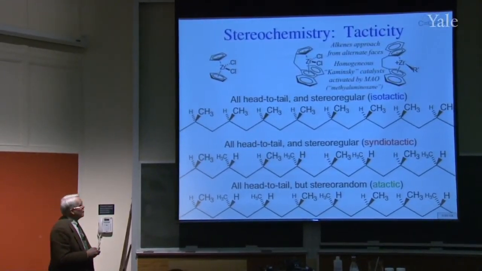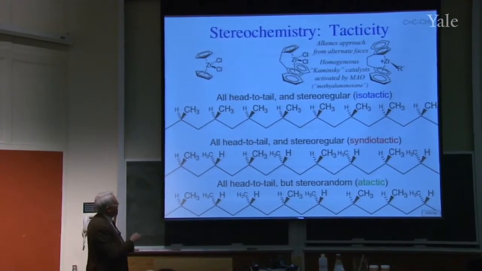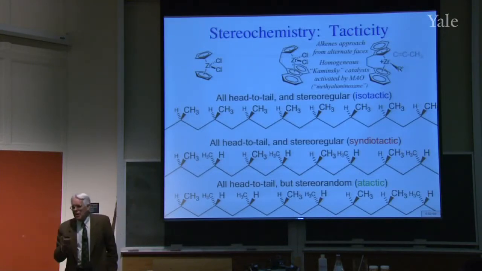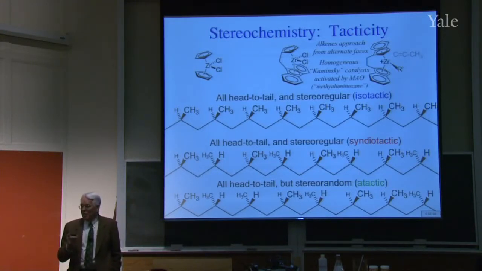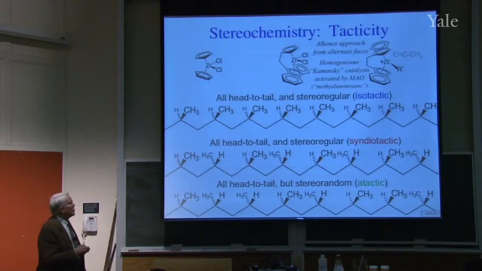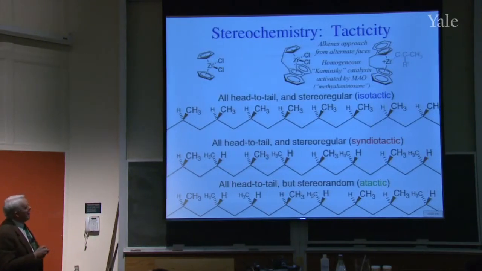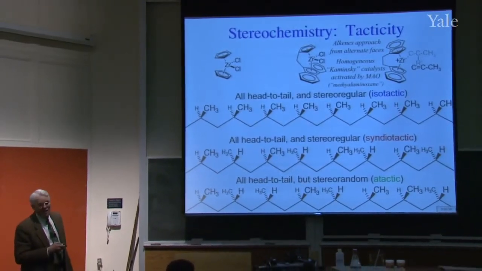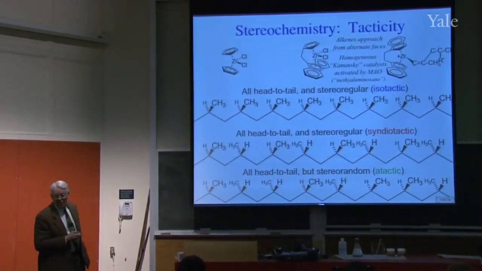Okay, now, we'll call that new group R prime. The original one was R. But now the next alkene comes in and associates with the zirconium. But what's different from the first one I drew? It's now in the back, right? The first alkene came in the front. So it goes in the back. Now the R prime moves back there. And then the next alkene comes in front. And it comes over there. And so on and so on.